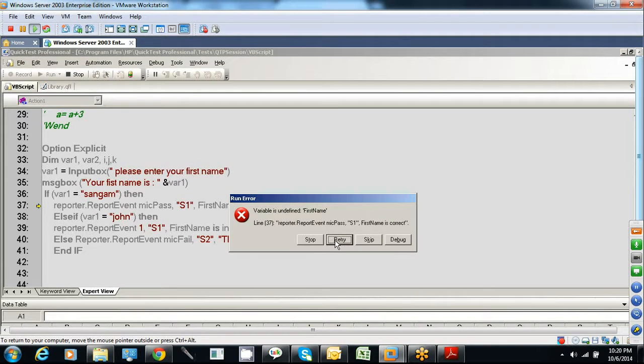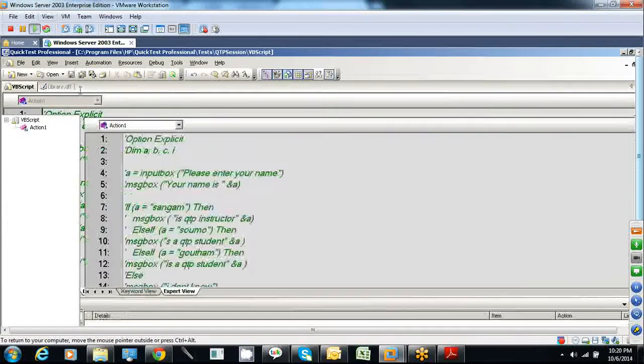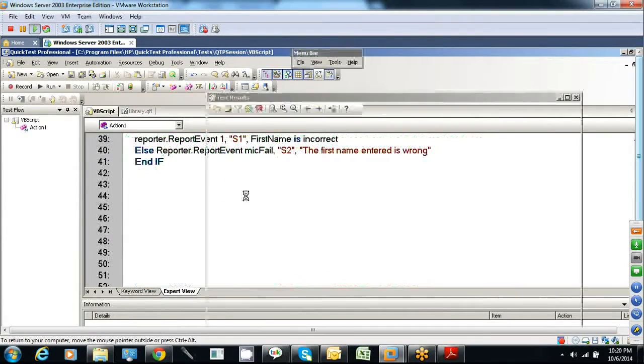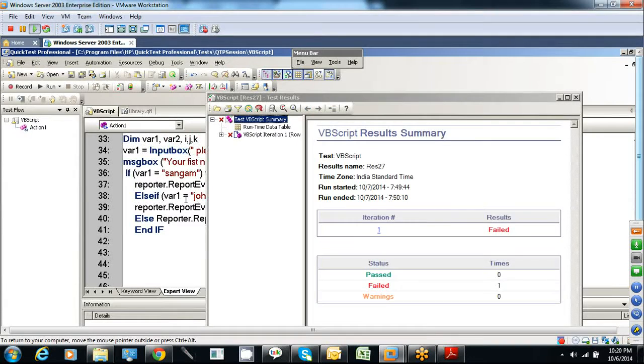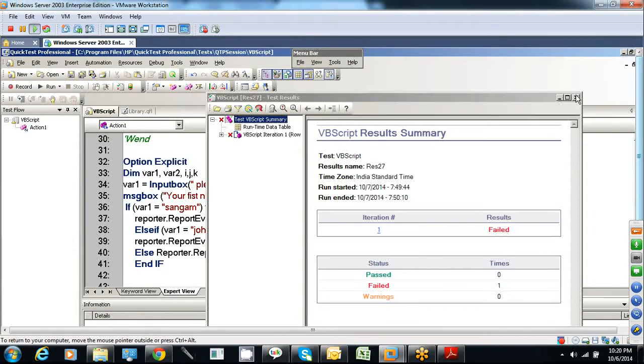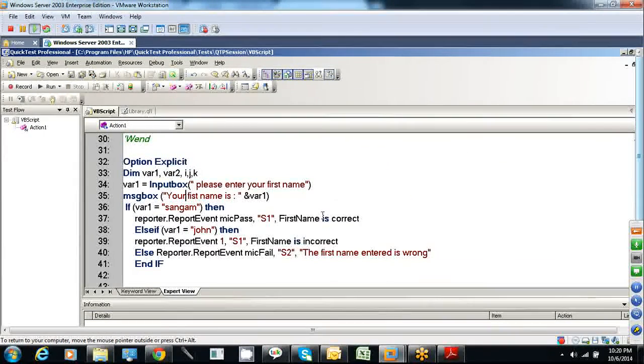Report event. Okay, variable is undefined. Okay, so this is actually wrong. So here you have to put this inside quotes.